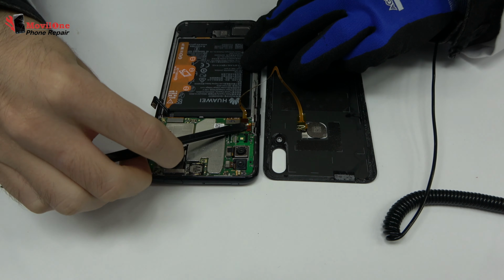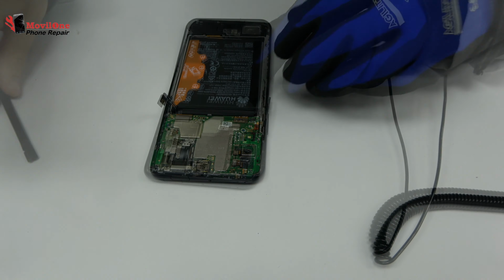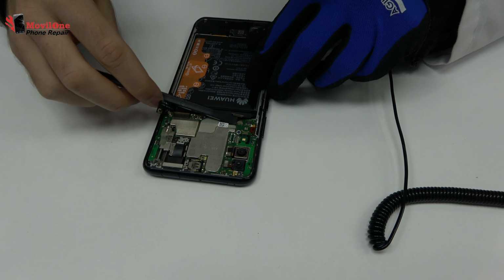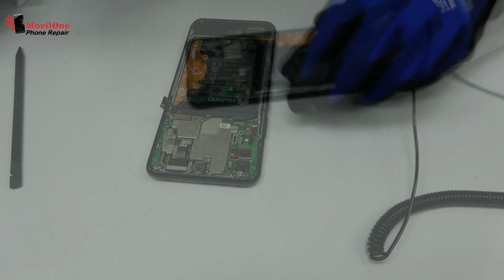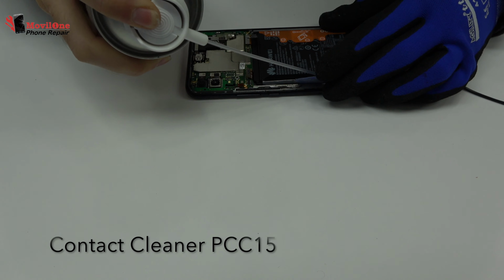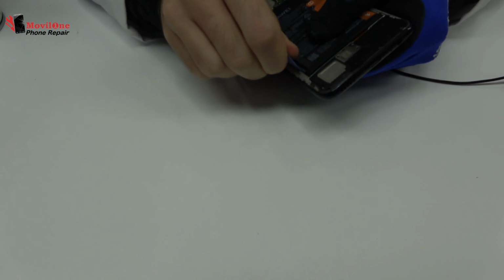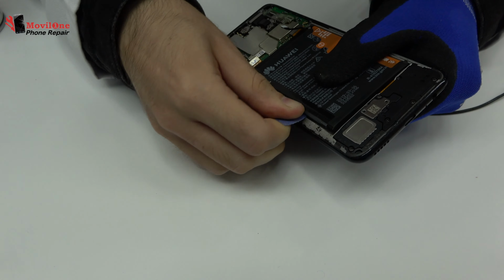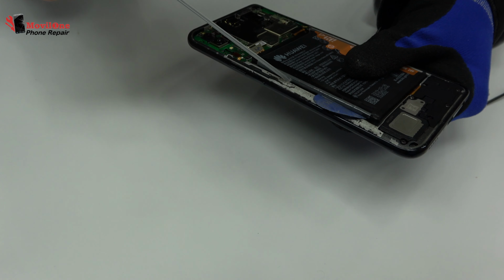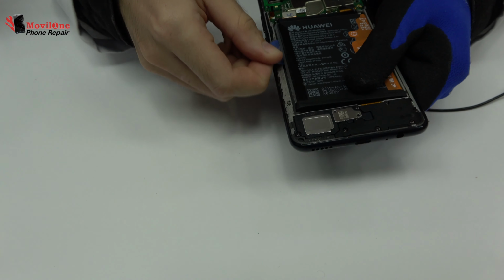We lose the connector of the fingerprint sensor scanner Touch ID. Here we have the connector of the screen. Let's remove the battery.